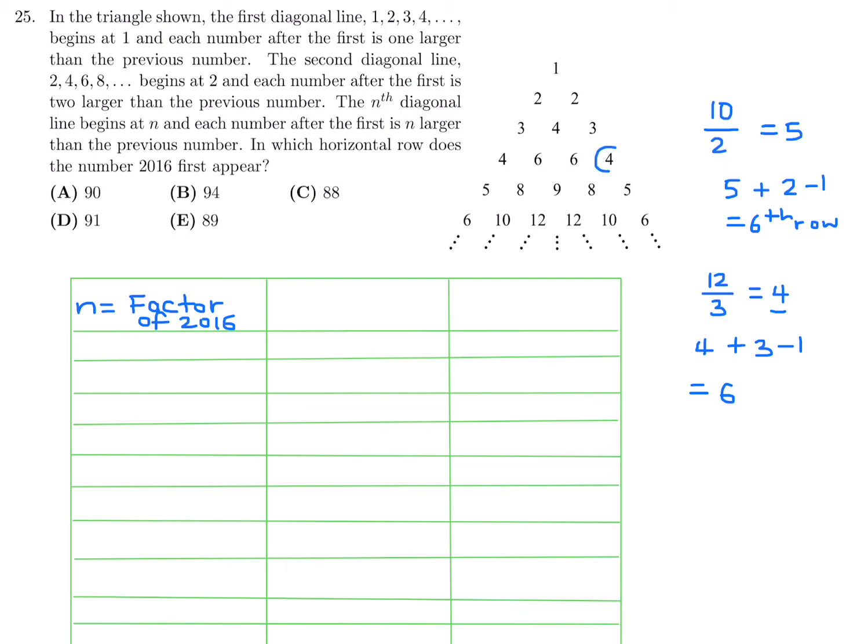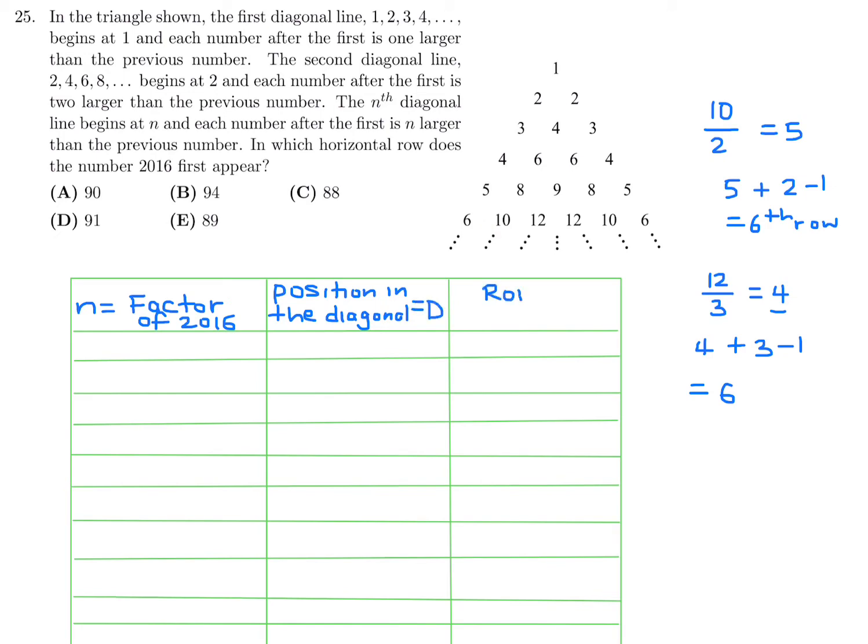So for example, if n was 4, it would be this diagonal. If n was 5, it would be this diagonal, and so on. The next column in this table is the position in the diagonal. So for example, if I said to you, what position is that in this diagonal? Well, it's the 4th position, right? 1, 2, 3, 4. If I said to you, what position is this in the second diagonal? Well, it's the 1, 2, 3, 4, 5th position. So I will call that D.